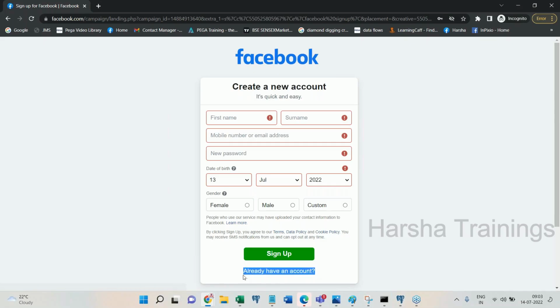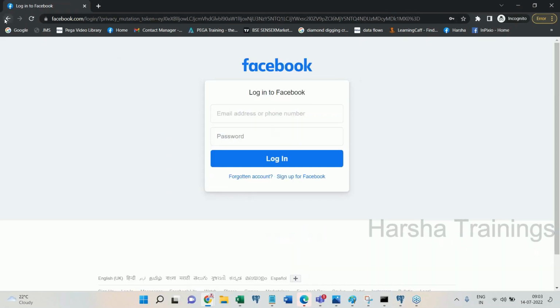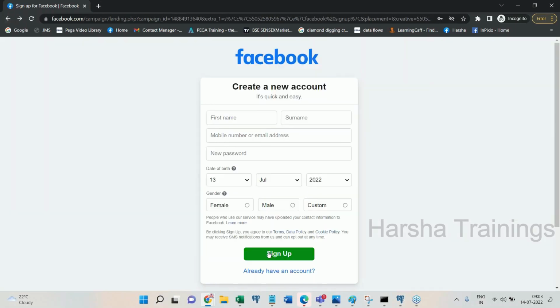This is called a hyperlink, a link you will be clicking. What are these? Radio buttons. What are these? Drop down. These are text input. This is called a label control. Just for your information, I think you are already aware of all this stuff.